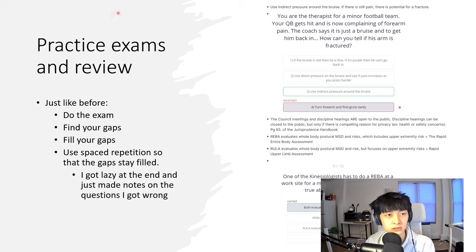Depending on how much time you have, there are more practice exams you can do. There are free practice questions, but also paid ones. For efficiency, instead of reading through 20 textbooks, I prefer to just fill in my gaps by learning from questions. The process is the same: do the exam, find out where your gaps are — sometimes you guess right but still don't know the material — then use spaced repetition to make sure you remember the answer.